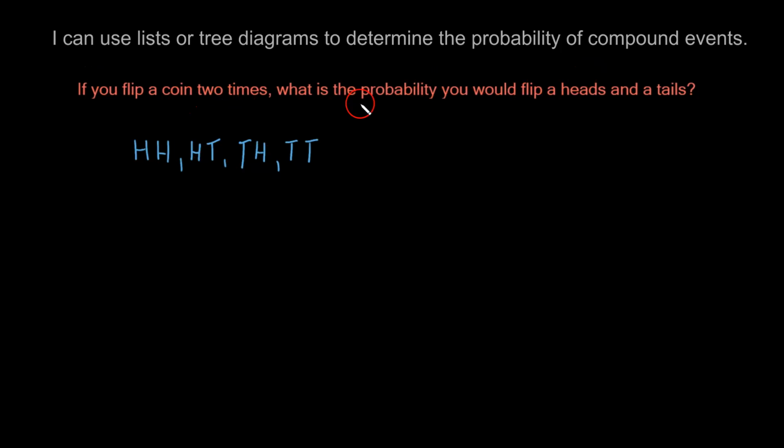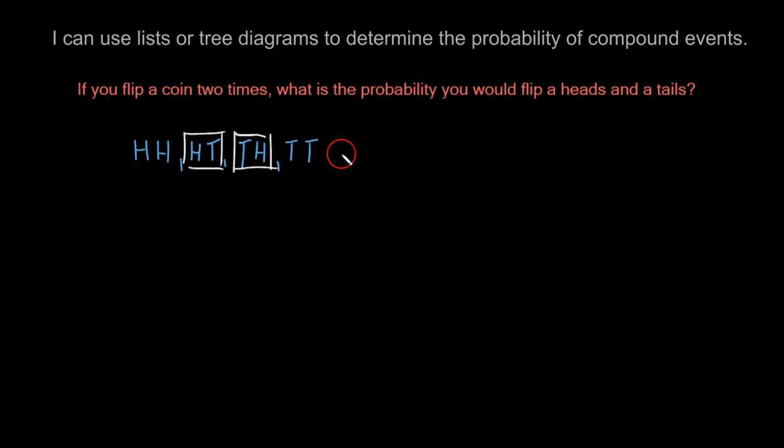So we wanted to ask, what is the probability you would flip a heads and a tails? So this one is a heads and heads. So that does not count. So this set is not what we were looking for. Here we go. This is a heads and a tails. So that would be a favorable outcome right there. I'll just put a little box around it. This also is a tails and a heads, but order doesn't matter in this problem. It does not ask a heads and then a tails. It just says what is the probability you would flip a heads and a tails. So this one also works for this problem. That is a favorable outcome. And this one over here is a tails and a tails.